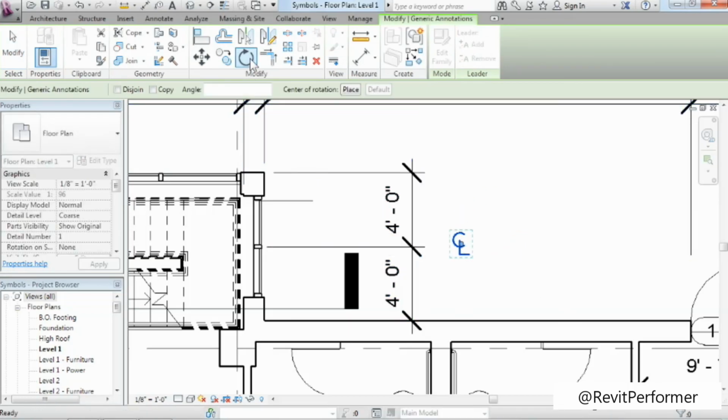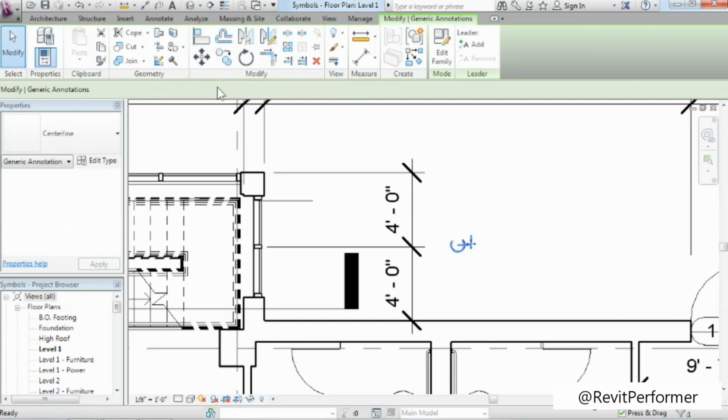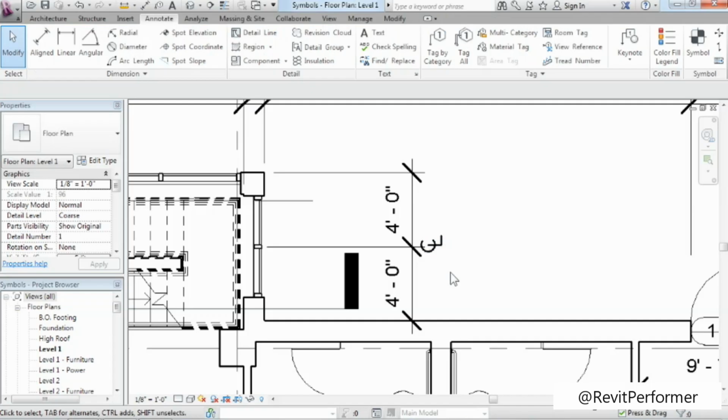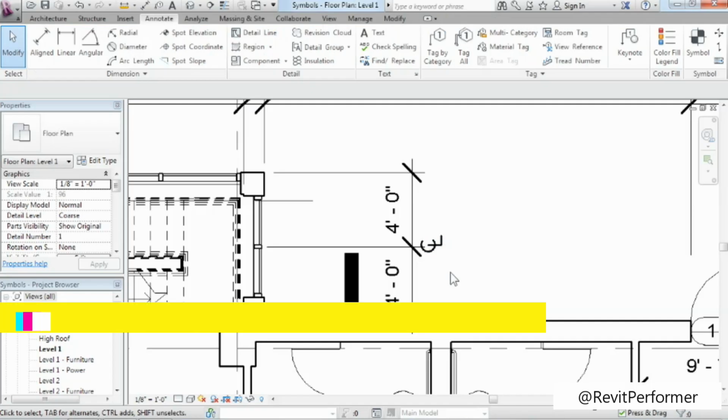But first, I'm going to go to the rotate command, put in an angle here. Let's rotate it 90 degrees, just so that it matches the orientation of that dimension. And then I'll use this little move grip to move it close by, and that's all there is to it. So again, it's just a really simple process. You just find the symbol you want, drop it in, and position it.